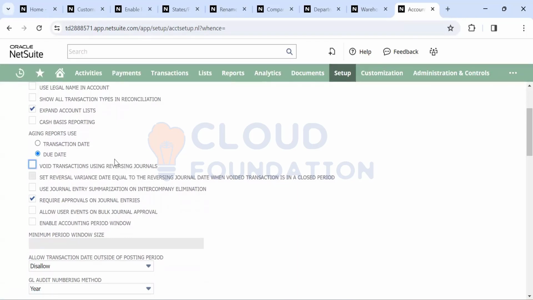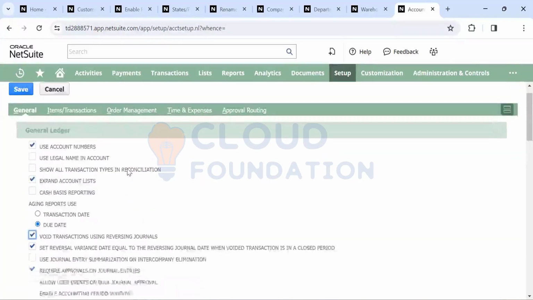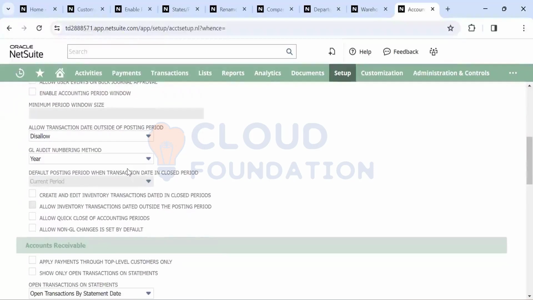If we don't want to reverse the transaction, and it is just that the transaction impact will become zero in the financial statement, then we will uncheck this option. If we want to have the reversing journal, then we will tick that.